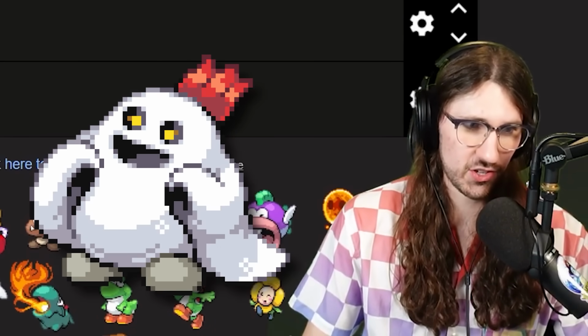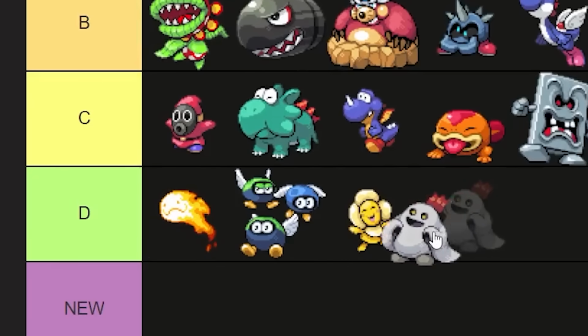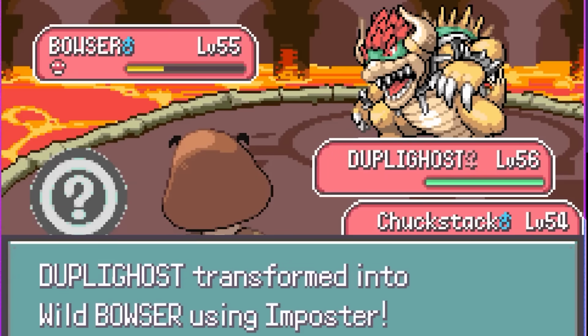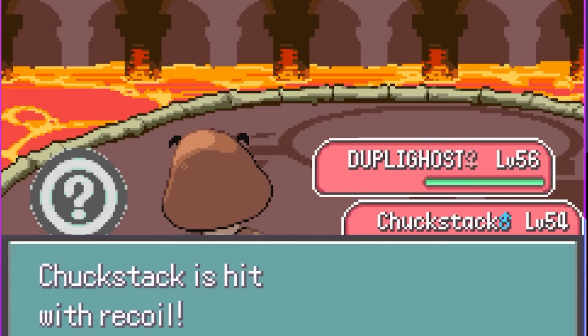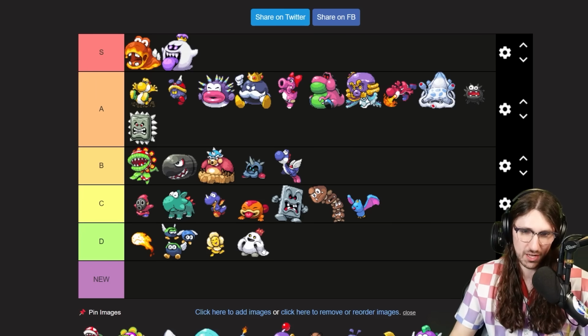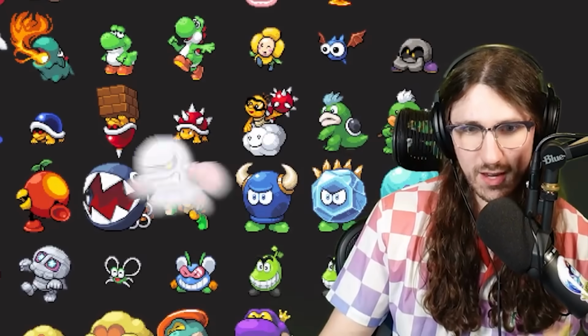Ghost. I mean, this is just Ditto, which means it's bad. It's slightly better than what Ditto would be. It can be very funny against Giga Bowser, but that's all poor Ghost has going for it. I think if you're using Ghost, you're working harder than you need to.